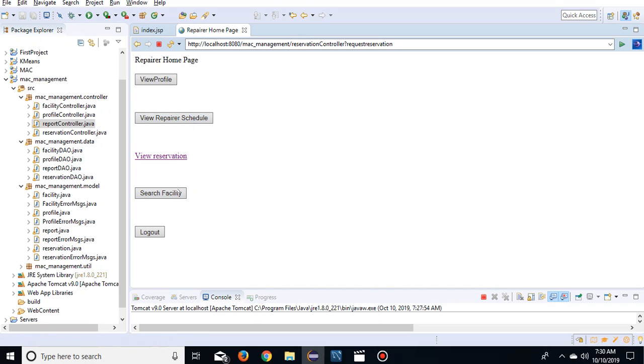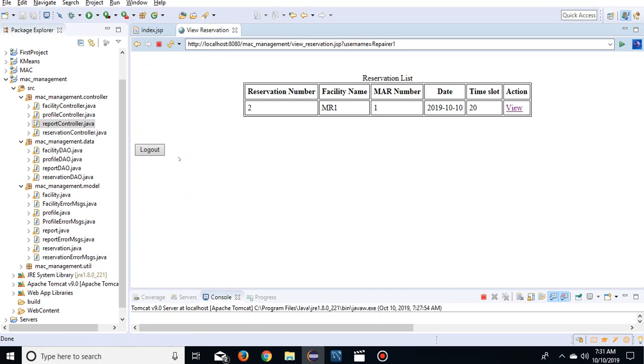Now let's go and view the reservations. There you go. That's the reservation that was made. Reservation number 2. Token ID number 2, then the MR1, the MAR number is 1, then the time slot's 20.